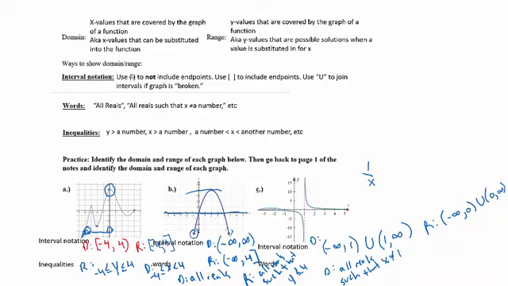For the range, kind of the same idea. So I would say all reals such that, this time it's range, so we want to use y, you can't have 0 as an answer for the y. So it never actually gets to 0 on the y-axis. It gets close to it, and then it jumps and then continues. So that's how you put that in words.